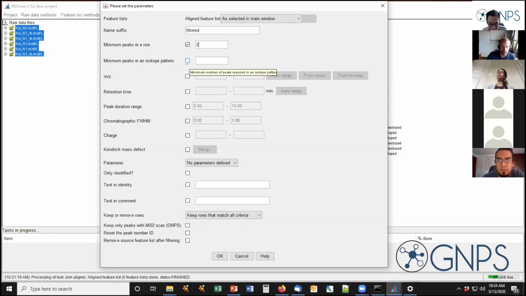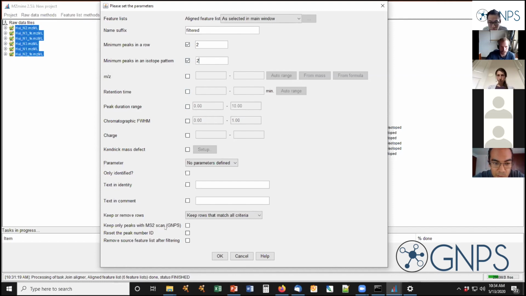And then I have isotope filter, which makes use of that collapsed isotope patterns. And here I can simply say, okay, I only believe a feature to be real if it has an isotope peak, and it needs to be at least 1 or maybe 2. So that's depending on how stringent I want to be. And now one important thing is that there's also the option to keep only peaks with an assigned MS2 scan.